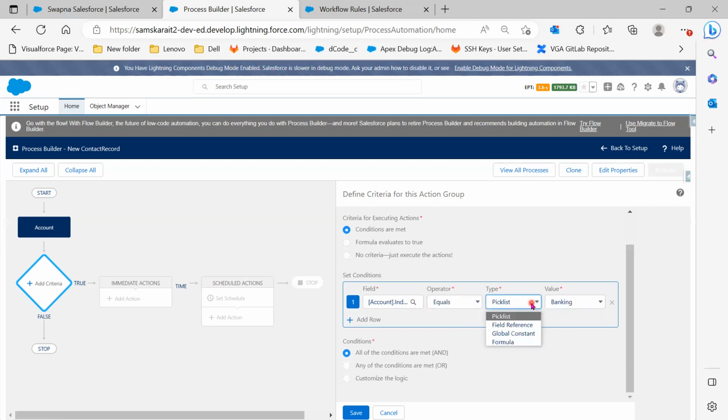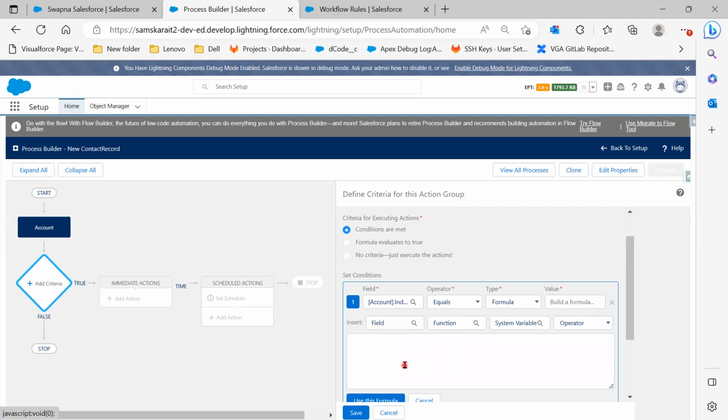If you do not want a picklist, if you want to go with the field reference, you can use the field reference or you can use the formula field. The formula field is similar to what we have learned in another class. So whenever you say formula, it is going to give you the formula field here.